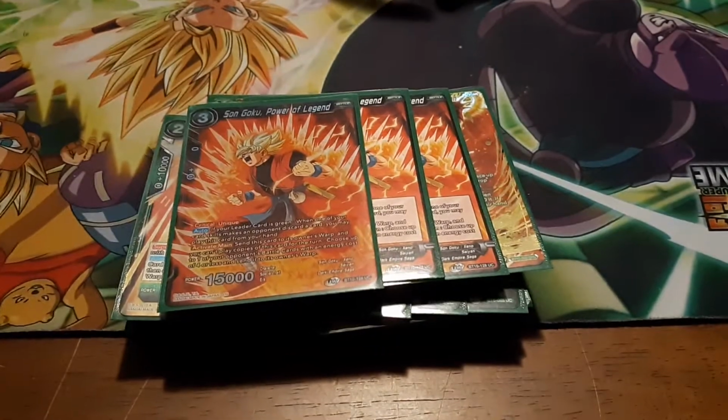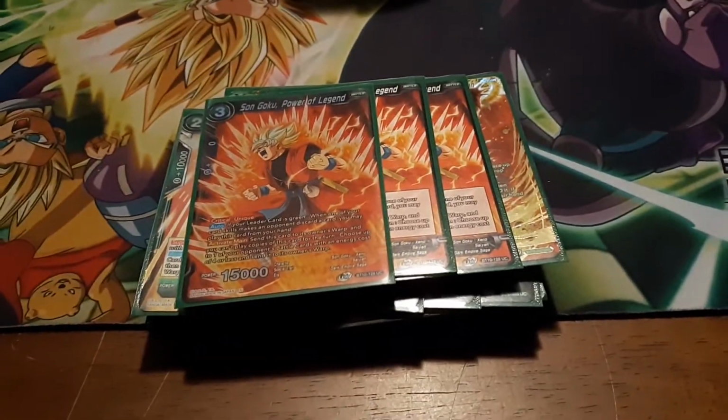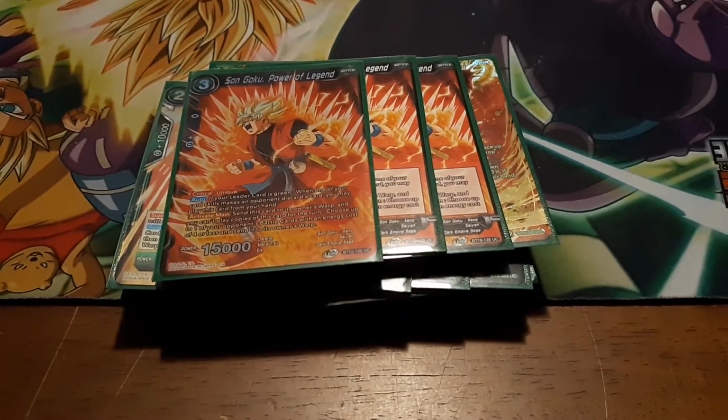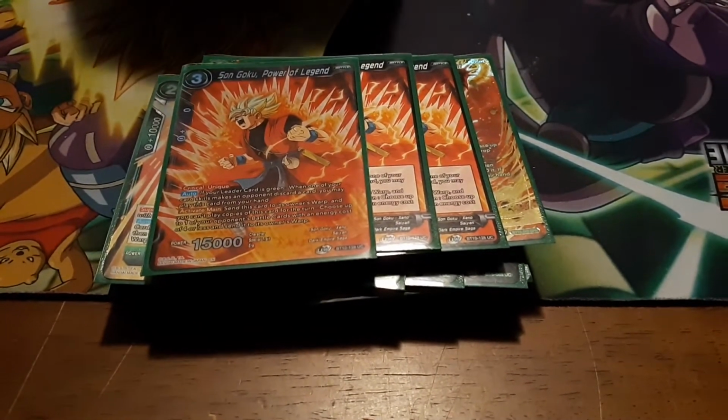Here's another 15k critical coming right after. So we're going to keep pressuring your life with crit and making you discard. One of the main reasons we got Unisys, this is a new thing that I put into the deck. I did not have this in the first tournament that I went to, but I did add it in due to some people telling me that I should.